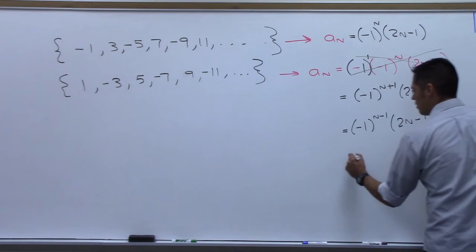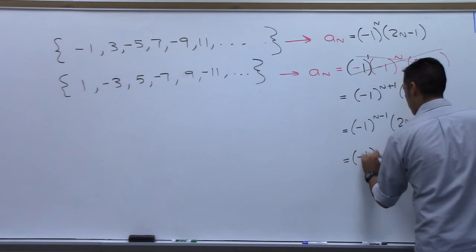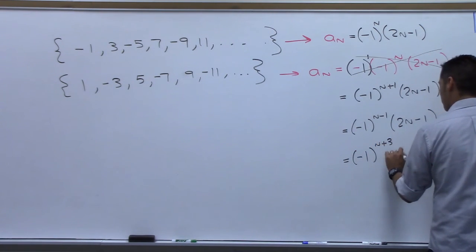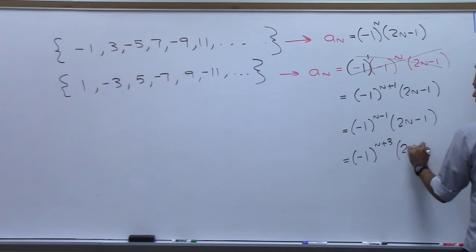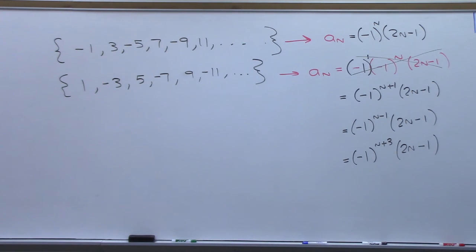Could I have done this? That'll work also, right? Because if I plug in 1, I get 4. The whole thing is, when I plug in 1, I need to get even. And then from there on out, it's going to switch: odd, even, odd, even, odd, even. So there's actually an infinite number of representations of this, isn't there?